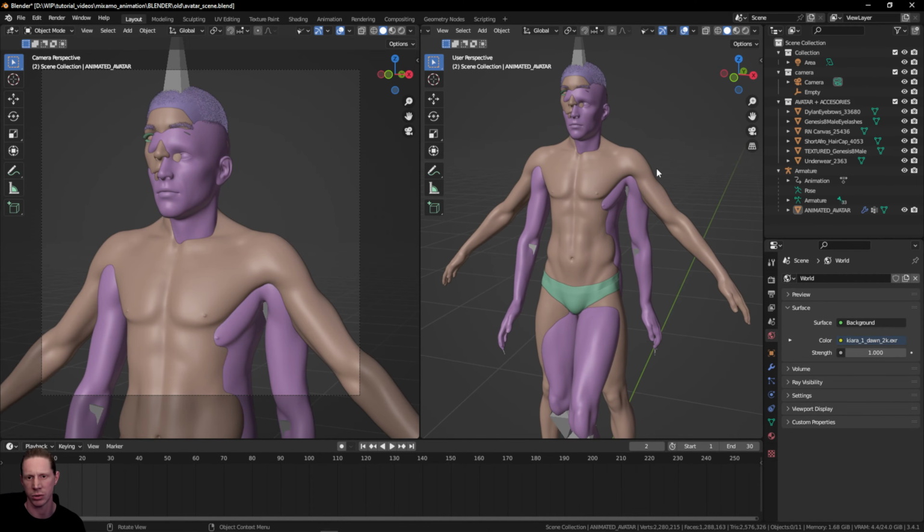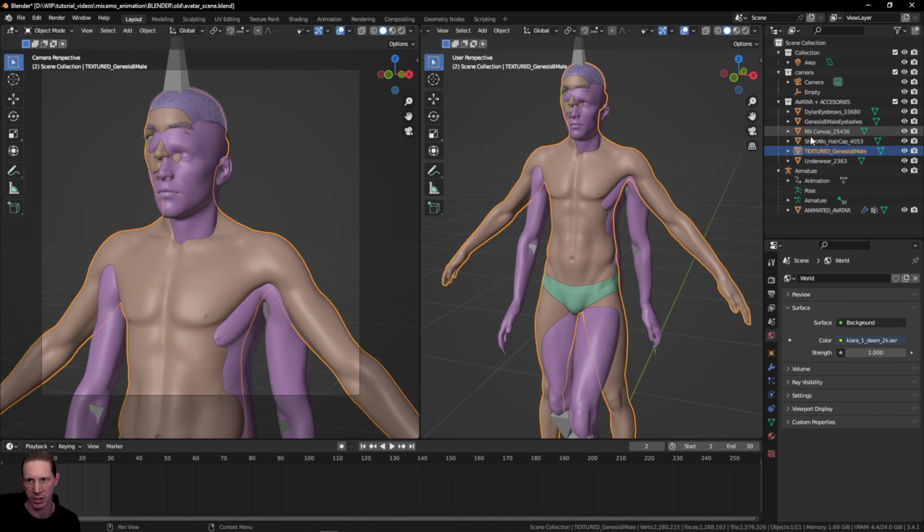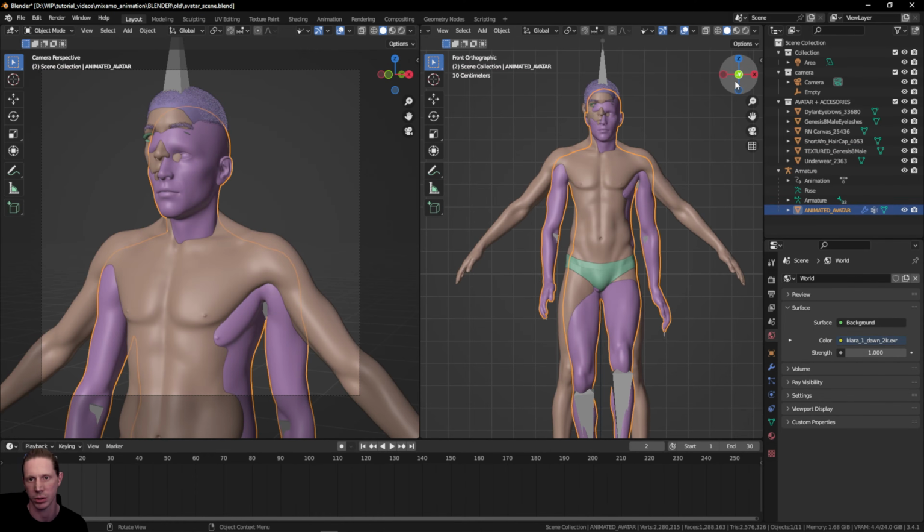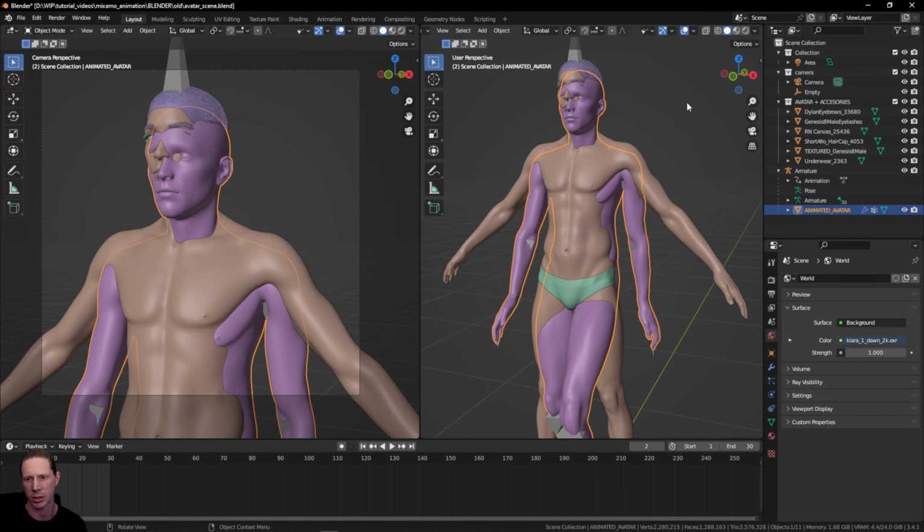What we want to do now is transfer this animation from this armature back over to this avatar. So we want all of this to be connected to this armature, and then essentially we can get rid of this original animation. The way we're going to do that is through the bone weights. So we need to transfer all the parenting to this armature, and that's how we're going to do it. You'll see the difference here.